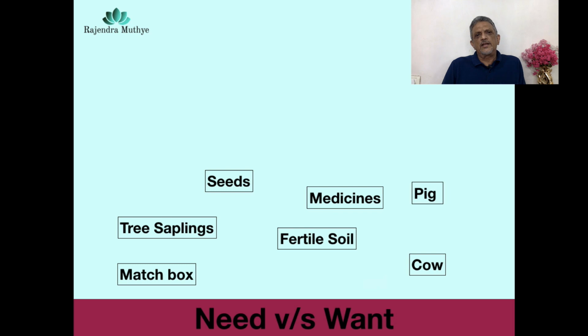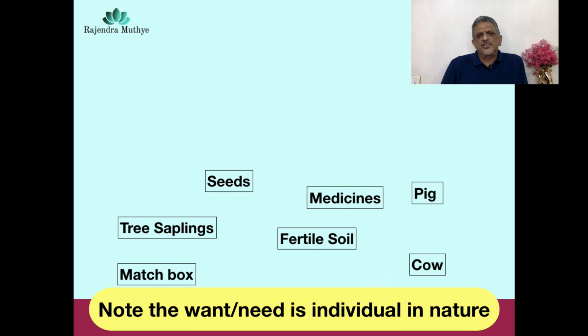Can you see that there are methods for you, if you're talking of bringing up fire on that next planet, because it is very similar to Earth. By now you know there are many different ways, techniques, tools with which you can light a fire. So matchbox is not really a need in this situation, it's just a want. What about a pig? If you are a vegetarian, you say that this is a want, it's not really a need for me.